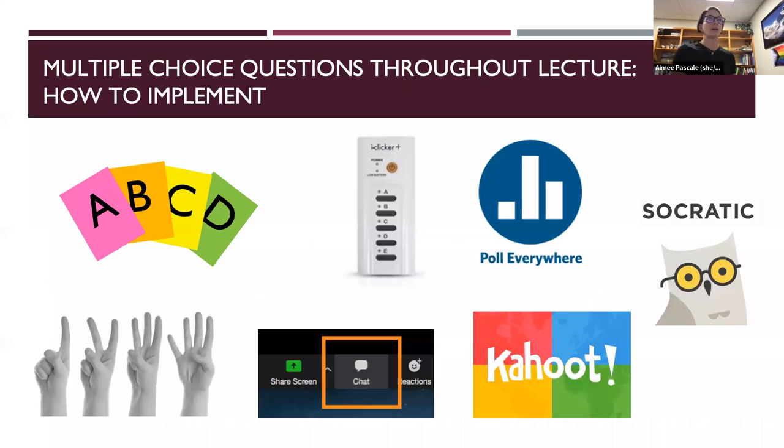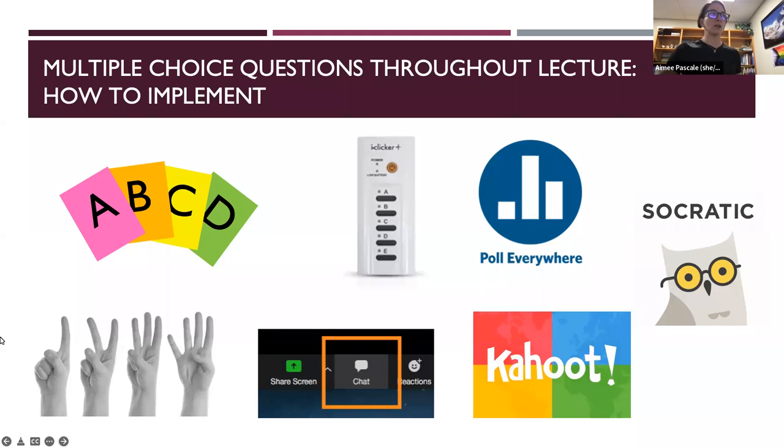There are a few different suggested methods for embedding or implementing the multiple choice questions so that the educator can assess what's happening. This also depends on the mode that you're teaching. If you're in person, one method that I really liked was using brightly colored index cards. This works best if you have a smaller class. I gave each of my students a set of four brightly colored index cards that had A, B, C, and D on them, told them to keep them with them for the semester, right? And when these multiple choice questions came up, I would have them show their card.